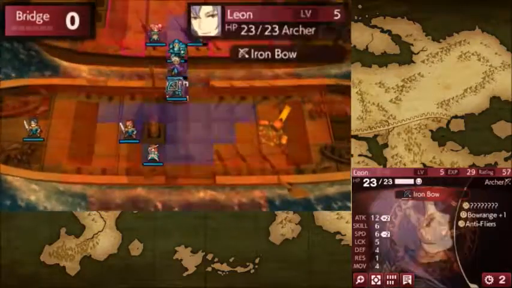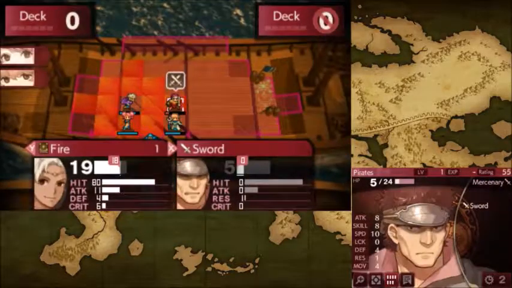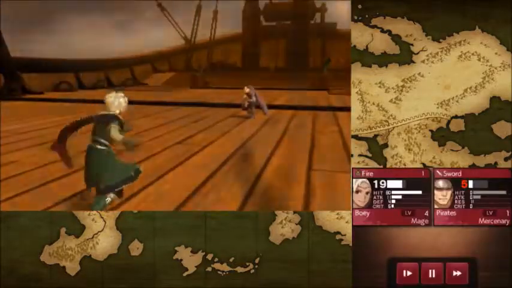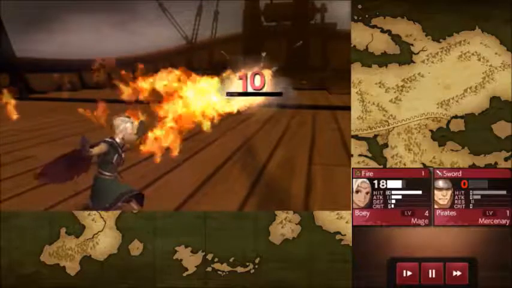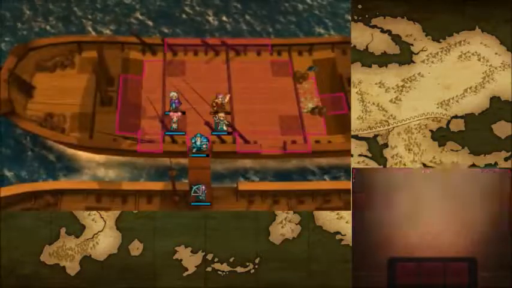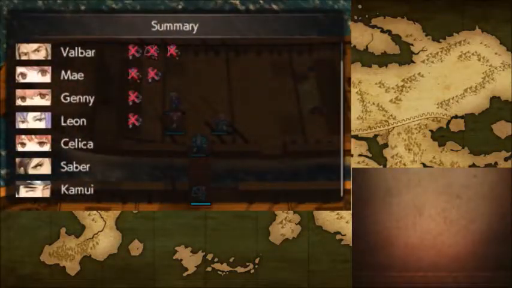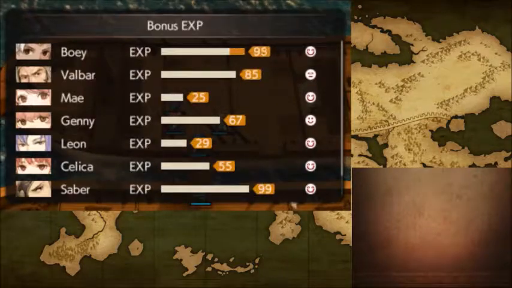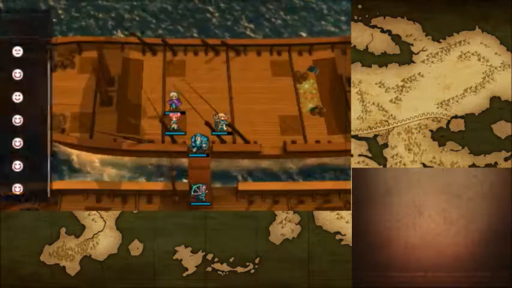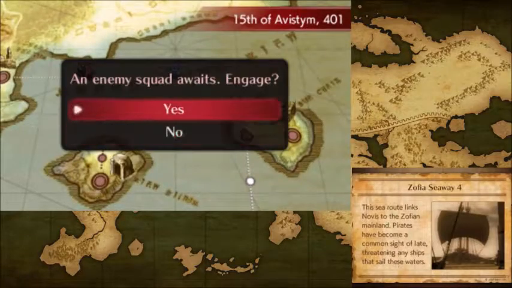Alright, who do I want to get this kill with? I think I'll go with Bowie. So let's go over here and use fire, which is more accurate than thunder, and so we'll of course miss. Oh no, we actually hit for once. That's good. Because this mercenary gave us a lot of trouble just dodging everything. And that's it for this fight. Valbar's fatigued, but luckily between map fights it doesn't even matter. And then let's head off to the last one.